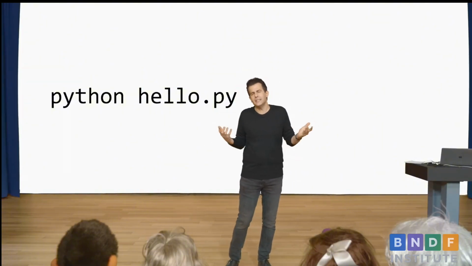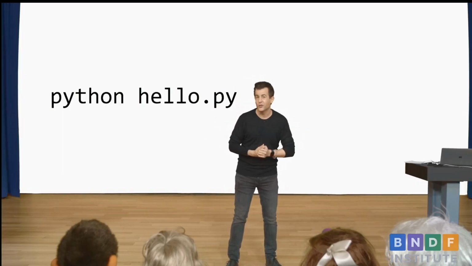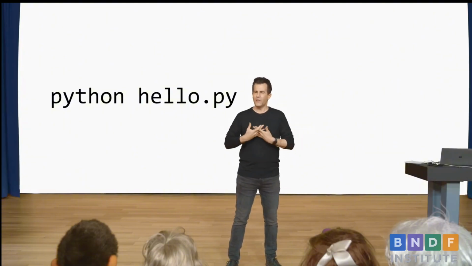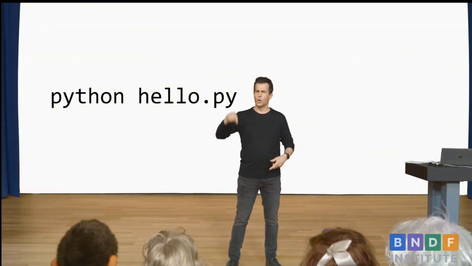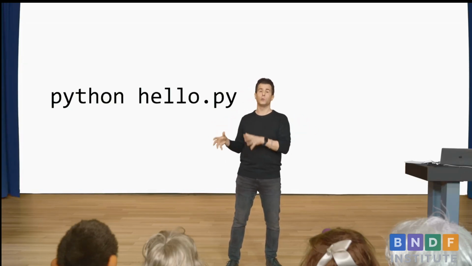Indeed, at the end of the day, even if you don't really know much about computers, you've probably heard that computers only understand zeros and ones, the so-called binary system. Well, if that's the case, then something that says print and parentheses and quote unquote hello world is surely not zeros and ones. We have to somehow translate it into the zeros and ones that the computer understands.